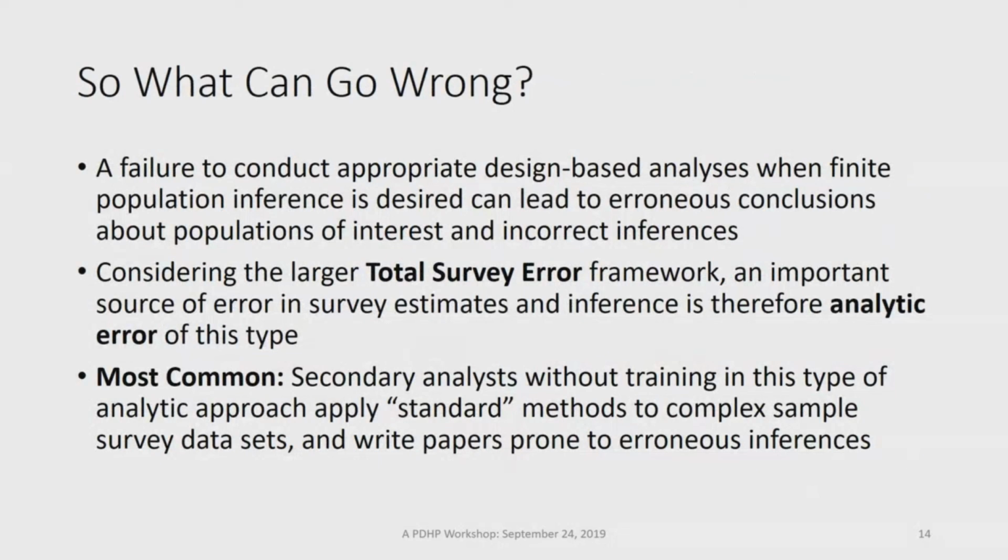Also, the question is about a specific reference to the new article. What I can do is post that new article if people are interested in the imputation question. We'll post it on the PDHP website, so people can freely download it. It's in the Journal of Survey Statistics and Methodology. I don't remember the authors off the top of my head, which was part of the reason I was surprised by the article. It was a really clever approach.